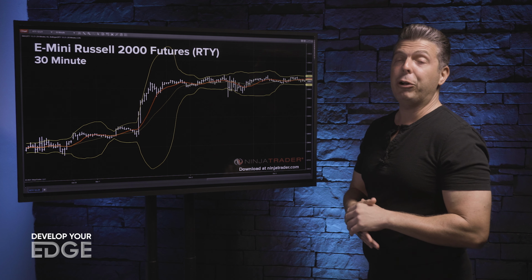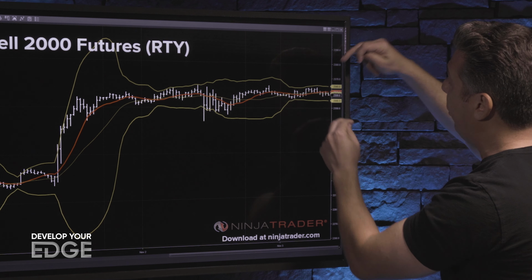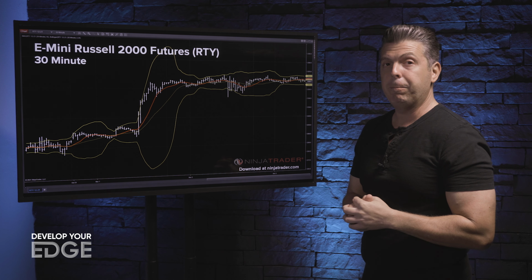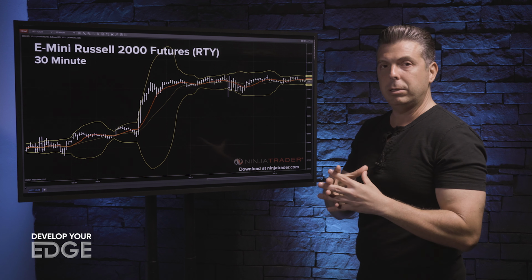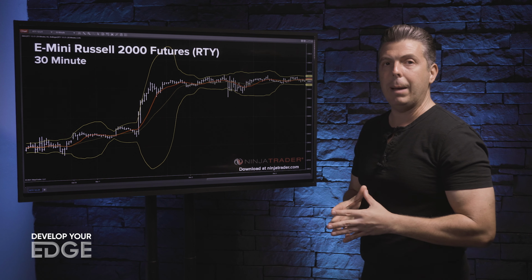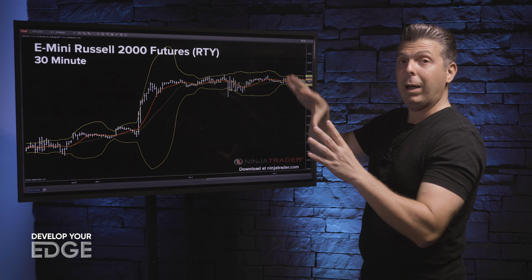But what I like about the 30-minute right now is the consolidation looks very similar to the 60-minute. If we start to get that trigger where the mouth of that Bollinger Band opens, I might be able to start inching my way into a position. Once again, this is where the art of trading comes along the way, where you have to have your bigger picture ideas and thoughts about what the market may do. Then you get down to these shorter time frames, and I like to use simple moving averages and, of course, Bollinger Bands to help me manage risk in that direction.